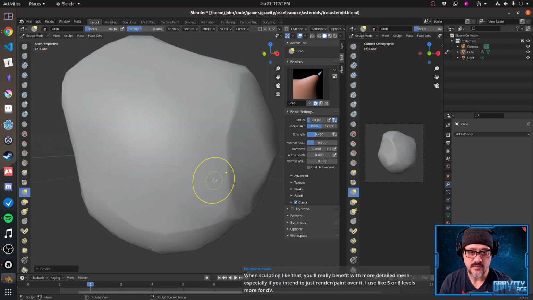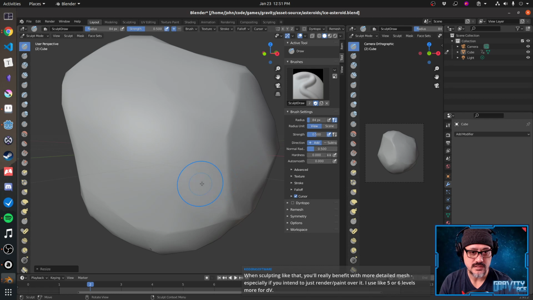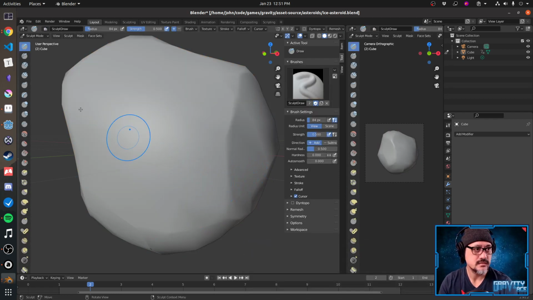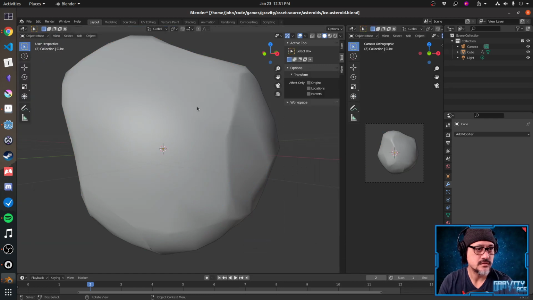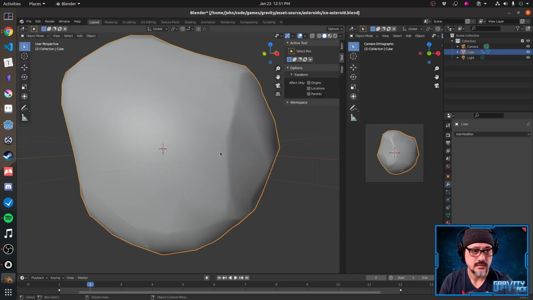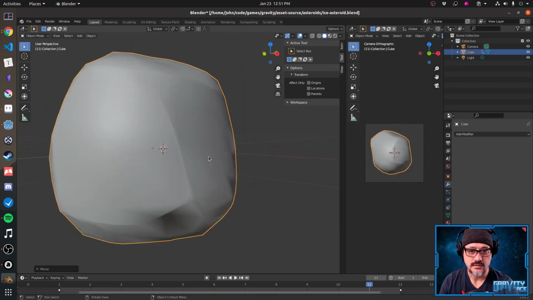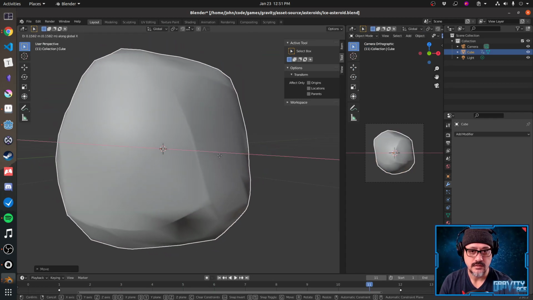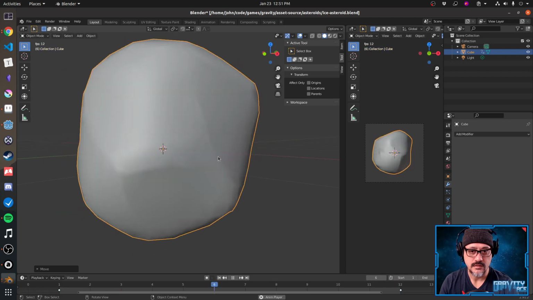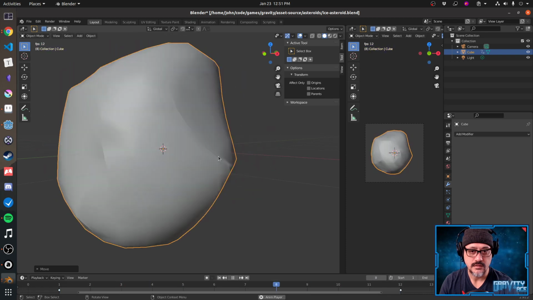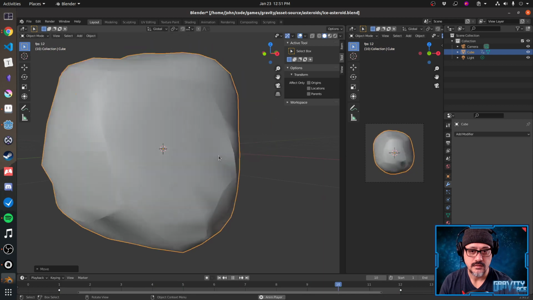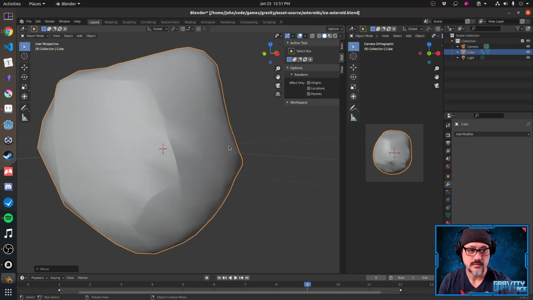And let's grab it and move it. X. No. Grab X. Do I have to be in object mode? Grab X. It's got kind of a wobble now.